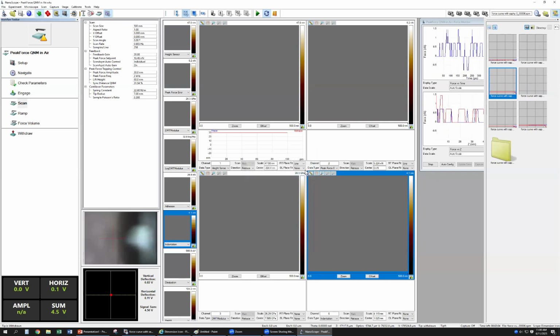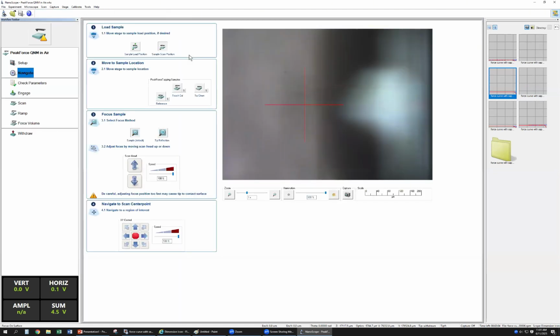Okay, so let's start to calibrate the arm. So we have two methods, right? The first method we use is the relative method. If we use the relative method to calibrate the R, the first thing we should do is change the probe, change the sample. Then we go to navigate, change the sample. So this probe is around 22. The value is around 22, right?